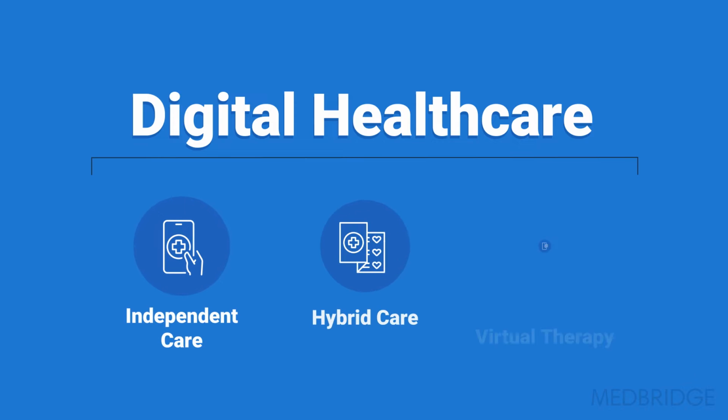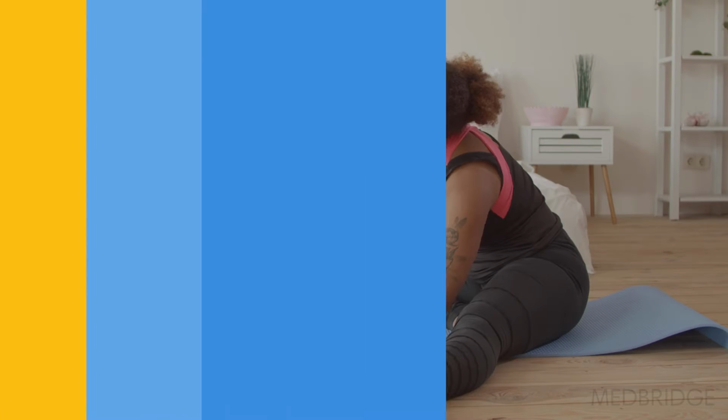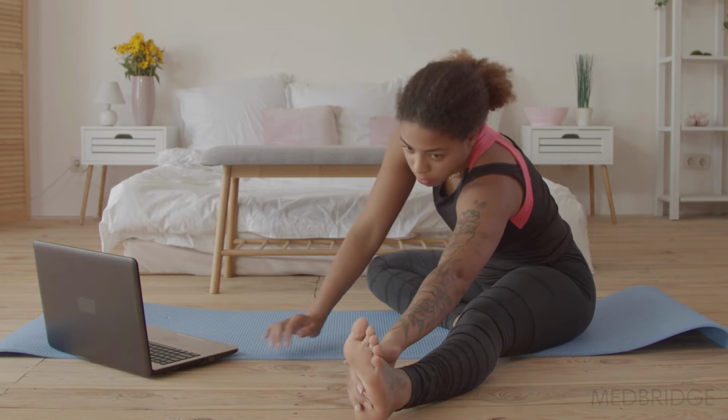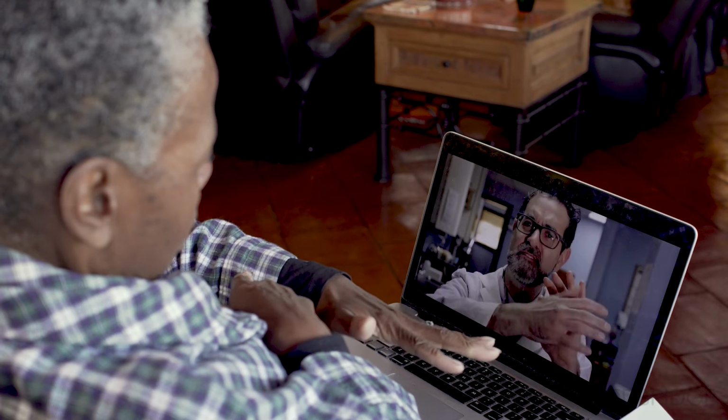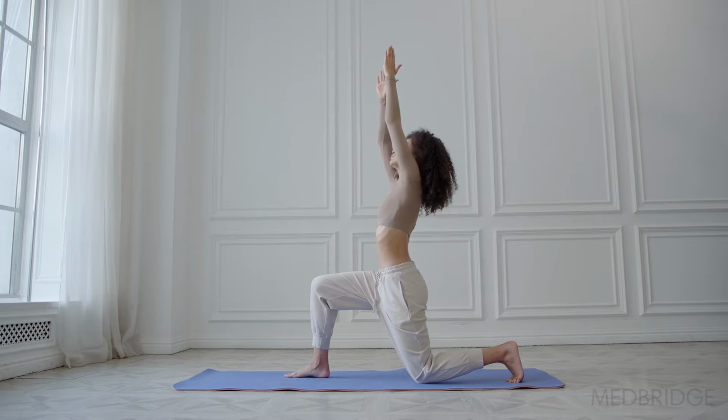Simply put, digital care is an umbrella term for any instance where digital technology is used to help deliver care. It can be as simple as assigning a home exercise program through an app, or having a telehealth call, or as complex as using computer vision to analyze a patient's movement.